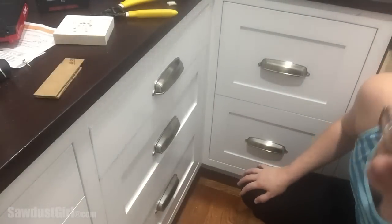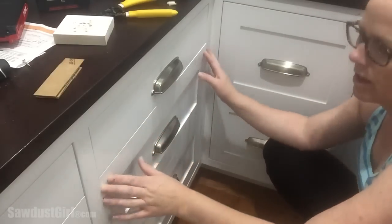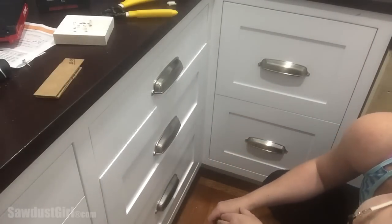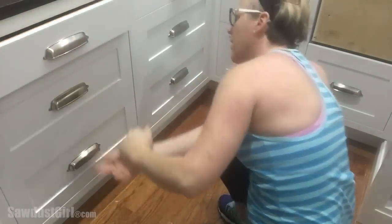I'm really careful and try to place each drawer front as perfectly as possible as I install each one. But once a whole set of drawer fronts are installed, there's always some fine-tune adjustments that have to be made. Which is one of the benefits of the Bloom drawer slides.